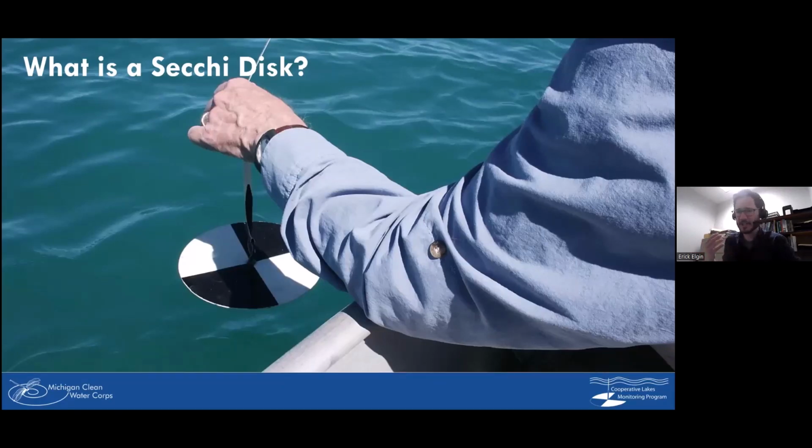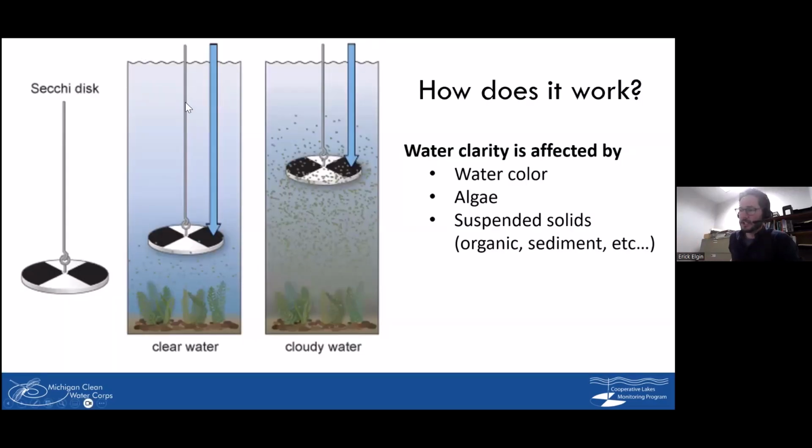So when we collect water clarity with the Secchi disk here, it can now be looked at in a European country, a South American country, by people who are studying inland lakes, and they can use our data to answer a question they may have. So you drop it into the water, and in clear water, it goes far. You can see it quite far into the water, and therefore our Secchi disk reading is high. When there is stuff in the water, like algae, or suspended solids like sediment that's being kicked up or added into the lake, you won't be able to see it as far, and so your Secchi disk water transparency is lower.